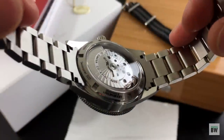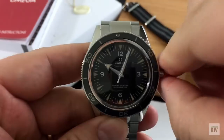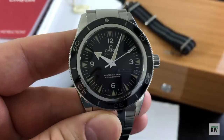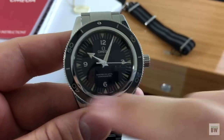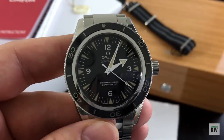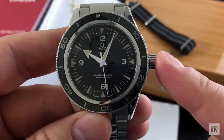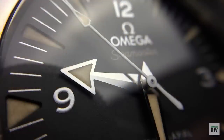My favorite part was really surprising to me. If you unscrew the crown — this has a screw-down crown because it has 300 meters of water resistance. Nice action to the crown. You pull it out to the first position and you'll notice that the second hand has not hacked, but there's also no date wheel. So if I turn it in this direction, I engage a jumping hour feature, which I think is awesome. It's great for traveling and adjusting the time zone on the fly. It goes forwards and backwards and it doesn't hack the movement — a really nice detail to see on this watch.